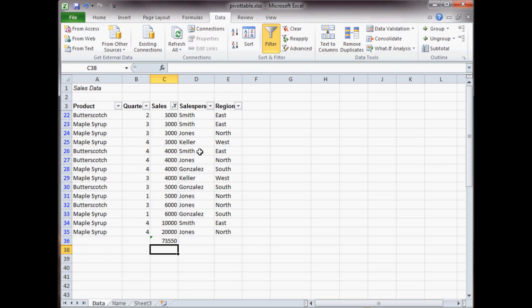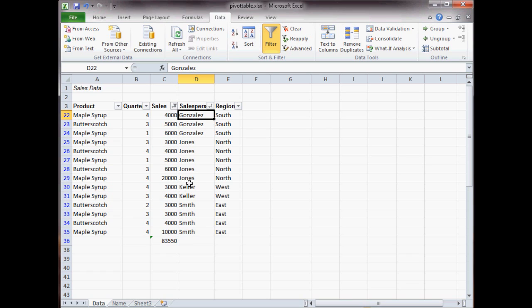If I want to sort this by salesperson, I can still sort it. So now I see that Ms. Gonzalez has sequentially 4, 5, and 6,000 in sales. Jones 3, 4, 5. That means that in the 4 quarters Jones sold, she got all 4 quarters over 3,000. And who has the least? Looks like Keller. So I think I should talk to this salesman.